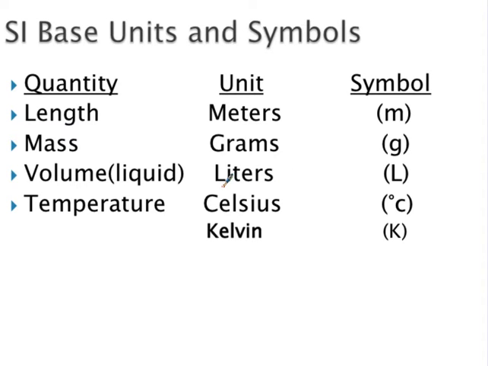When you measure a liquid volume, which remember is how much space something takes up, it's going to be in liters, or capital L. Now, every time we measure a temperature in lab, it's going to be Celsius. In fact, our thermometers only have Celsius on them. So that symbol is degrees C. Kelvin is another unit of temperature that we're going to use in calculations, but we're not going to directly measure. Okay? So just note that it doesn't have a degree. Kelvin is all by itself. It's just a capital K.